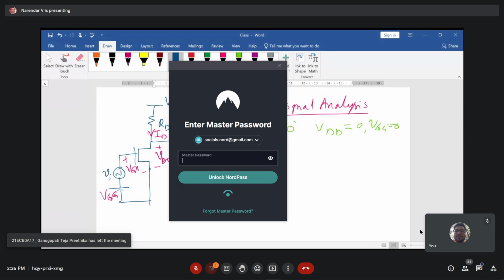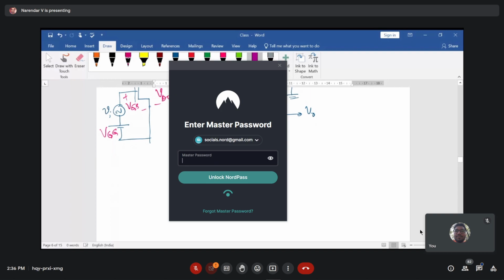This small signal ground is connected to ground, and this is connected to ground. This is RD, and this is your V0. This is what you can see while doing this small signal model, right? And you are well aware of the small signal equivalent model for your MOS transistor. Okay, so let me write the small signal model here.